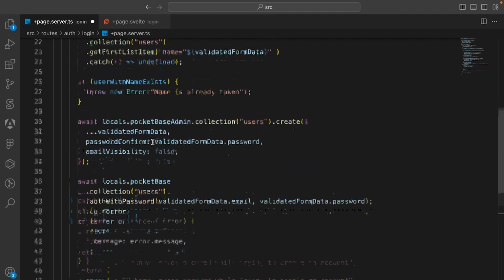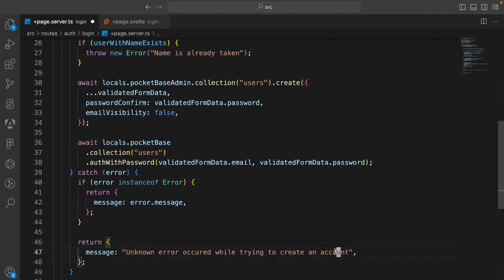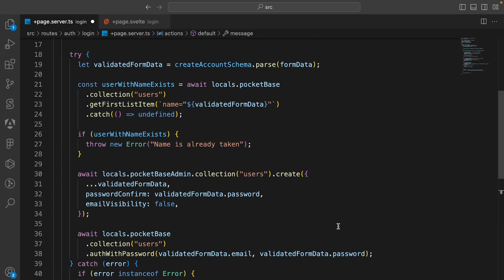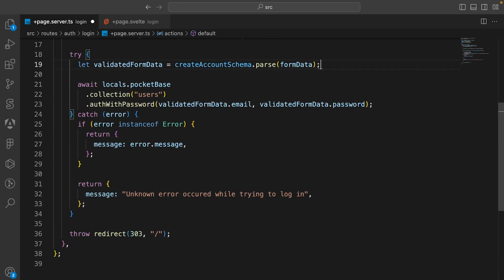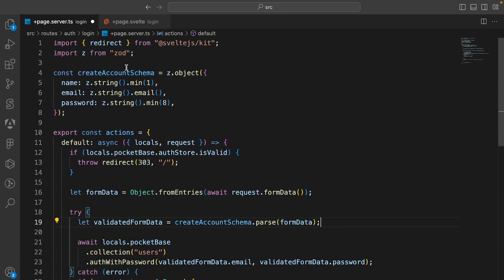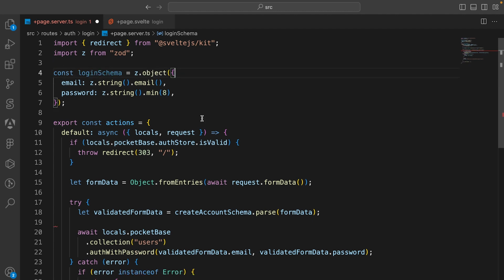And what we're going to do, when trying to log in, is just switch out some of the things that are inconsistent. So we're just going to throw away some of this code right here. And we're going to rename this to login form, login schema, I mean. And also we're going to remove the name object, and we're just going to set this to login schema.